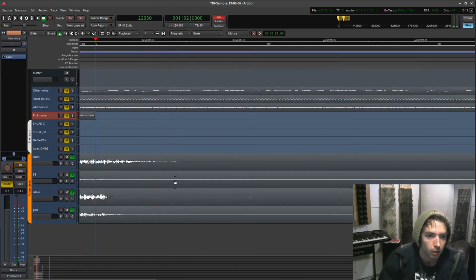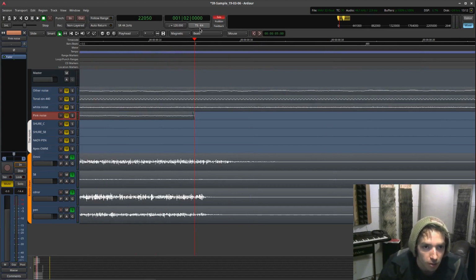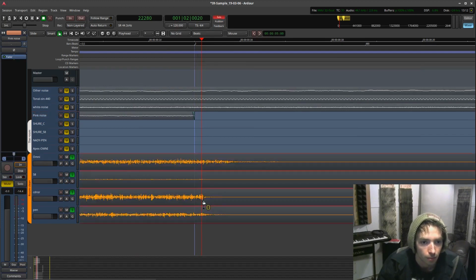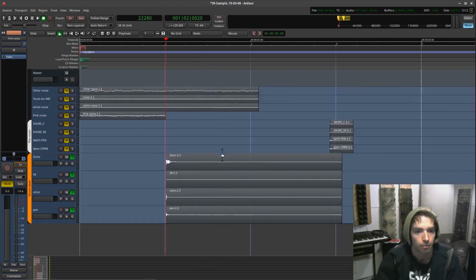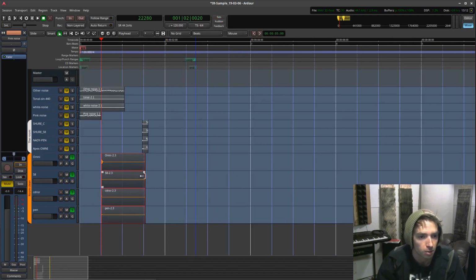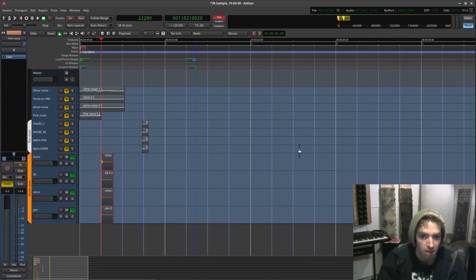So what we end up doing is taking the end of this sample, trimming it down a little bit. Let's get rid of the grid here. Trim it down to where the noise actually stops. Cut it. Split it, and now we have an impulse response. And then from there, if you wanted to, you could maybe fade it or apply other effects to it if you wanted to even further customize your sound.